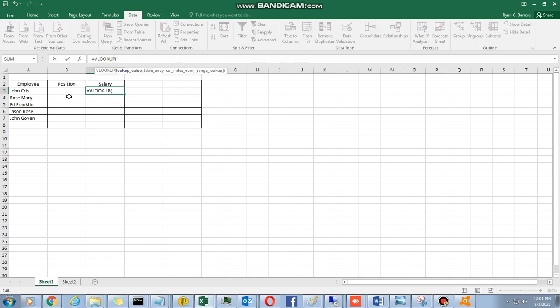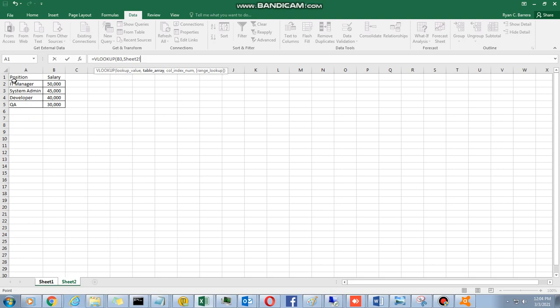And then the lookup value is B3, comma, table array, this one here, just copy that, comma, column index number, that's going to be 2, since we will be displaying the salary, and the salary is in column 2 in our table, comma, and then you have two more options left, true or false. So the range lookup should be false, and then close it.